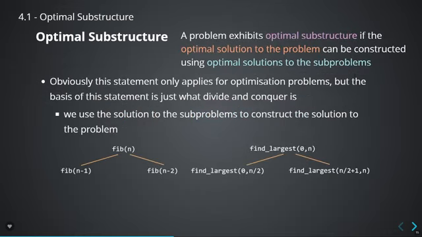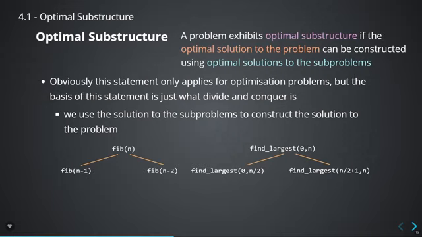And you may think that this statement applies only for optimization problems, but this is really just divide and conquer. If you solve the left subtree and the right subtree, you are using the same algorithm. So if your algorithm returns the most optimal answer, then when you go to the left subtree and the right subtree, remember, it's like you're doing a new problem, and you expect to get the optimal answer on both sides as well.